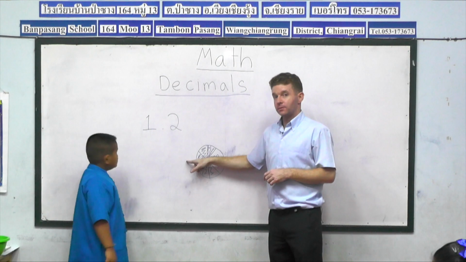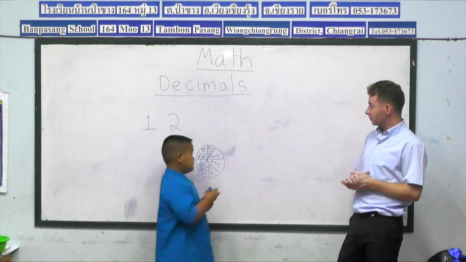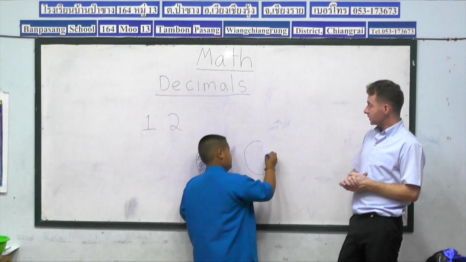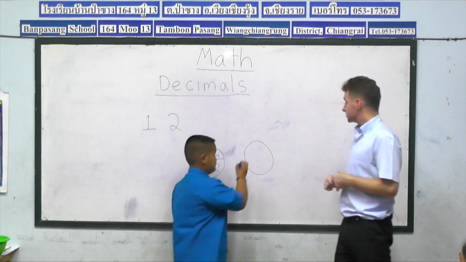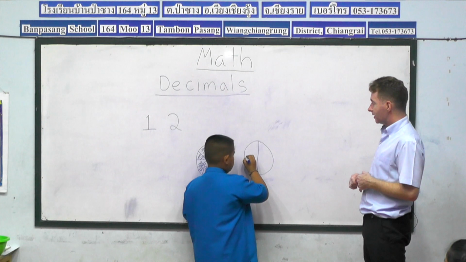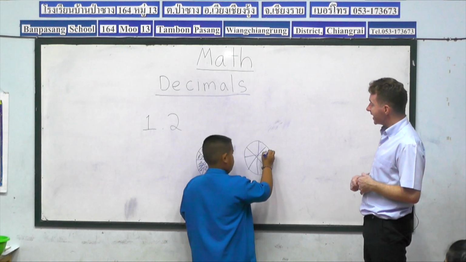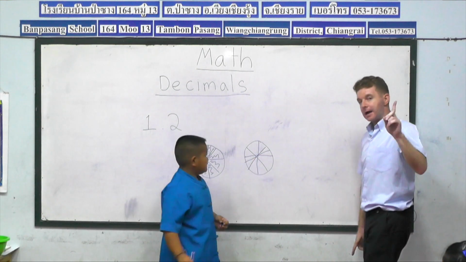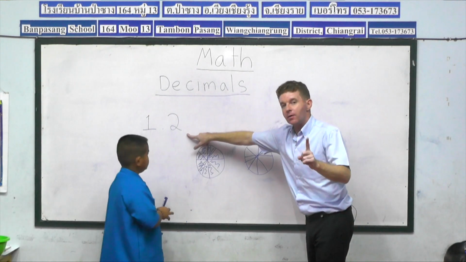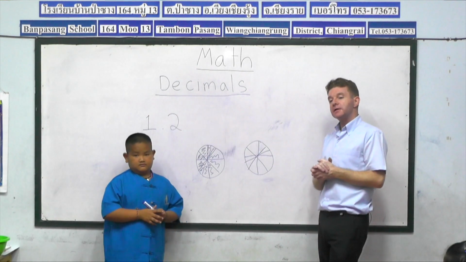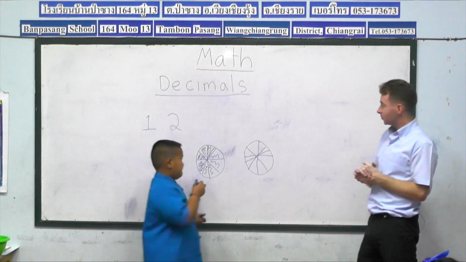We've done the whole. But now we need the second circle for our decimal. So one more circle, please, Net. And again, always divided into 10 parts. So 10 parts, we've got 2, 4, 6, 8, 10. Excellent. But now, guys, this isn't a whole, this is a decimal. So now, how many parts of the decimal circle need colouring in? 2 is correct. So we can colour it in 2.